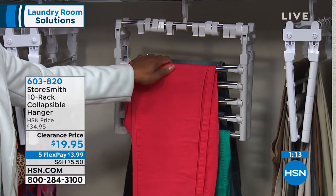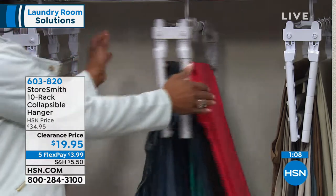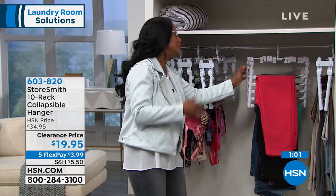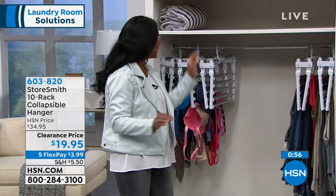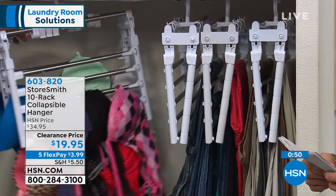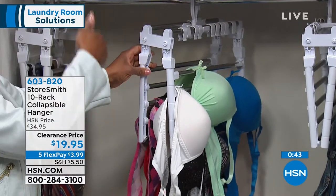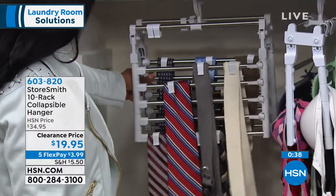That's so true. And I love the idea of pulling together all of the like items. So all of my denim possibly could be one. You could have all of your black slacks on one. You could have all your Diane Gilman on another. It's just going to make it easier for you to get dressed. You can remove the garments a little bit easier, and you're going to be able to see what you have so you can make your selections in the morning. So much of what really slows us down is having to dig through the closet. So this is a tool that's going to help you in multiple rooms, your closets as well as your laundry room, and really organize your items so that you can see what you have and select quickly.